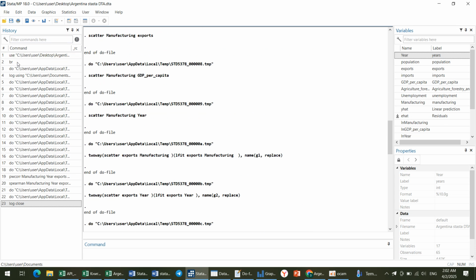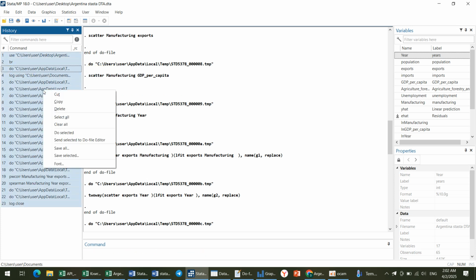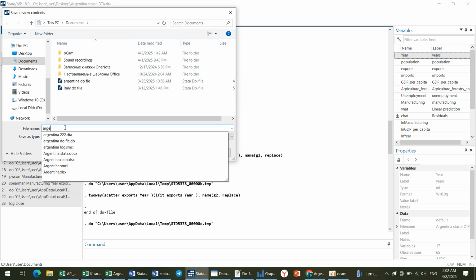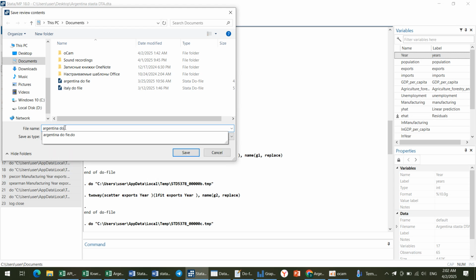Do it with Control A and save all, and you can see you saved all the files on this computer, Argentina 2.